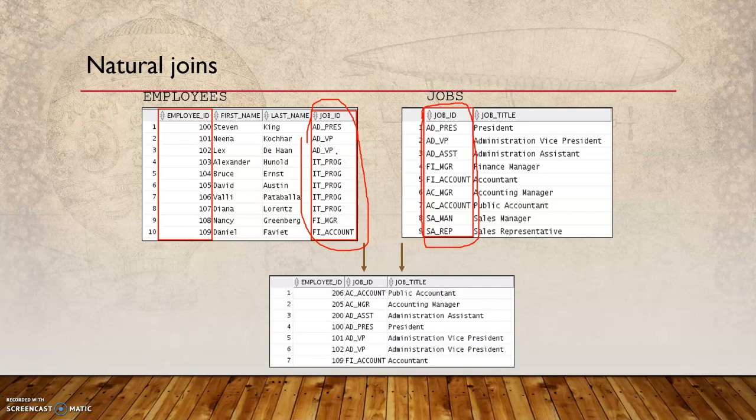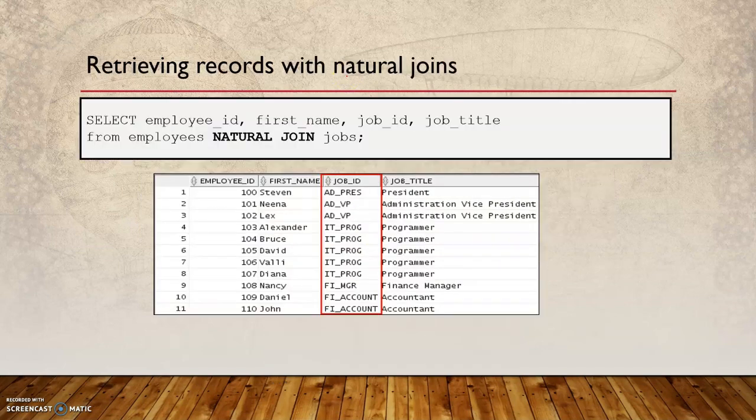So instead of using job ID, you can find out the specific employee's job title using the join condition. The join condition is going to be the job ID. Here we get the first name as well, so the name of the employee, job ID, employee table natural join with the jobs table. This is the common column which is available in both the tables. So that is the natural join.